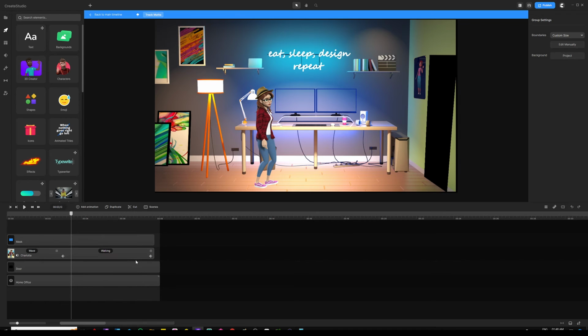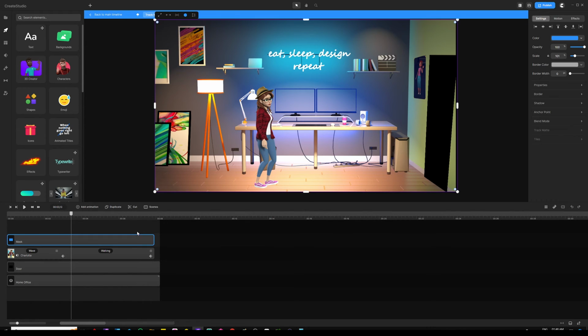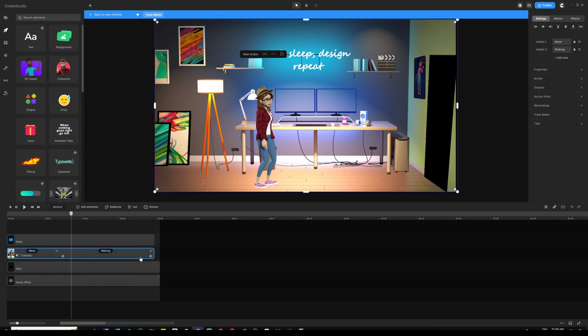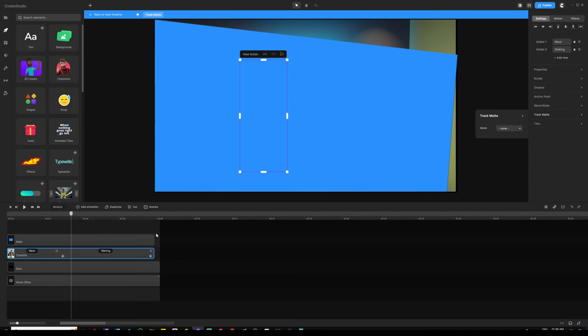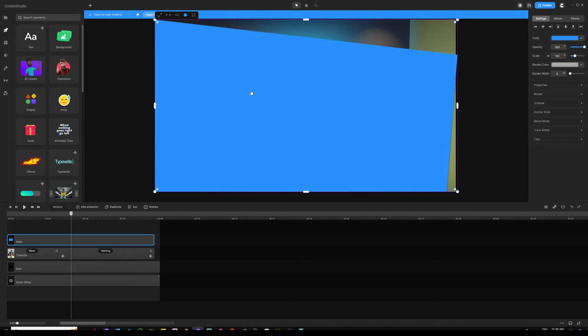But if I just take off the mask, let's say for example, because I have the mask right there, right? I'm going to go ahead and click on the character, go into track matte, and then undo this mask. I'm going to select none, and you can see this is the mask that I use, right? So I'm going to show you how to create that, but I wanted to explain to you what is happening so you can have so much fun when working with single layered backgrounds, or if you want to create an illusion in one of your backgrounds, just like the example you're looking at, where you can add a door and then have characters exit and enter the room.